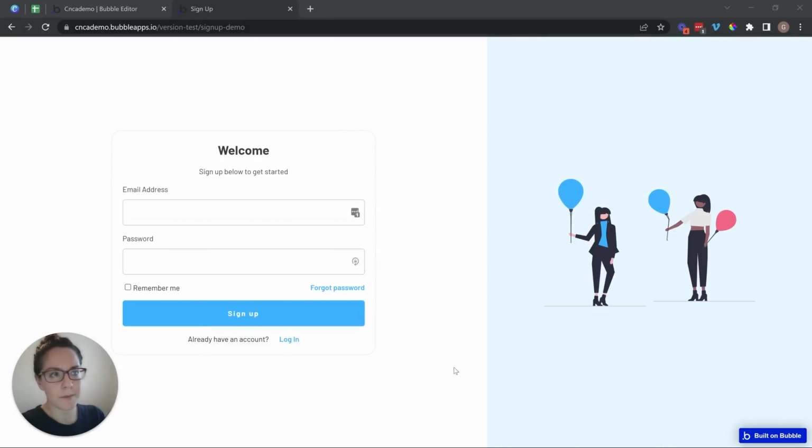Okay, so this is the sign up form that I'm going to be rebuilding from scratch, from a blank page, so that you can see how it all comes together. This is a design I had done ahead of time so you can understand what the end result is going to be. But basically what we've got here is a sign up form with a couple inputs, a button for the user to click and actually trigger a workflow, sign up the user, and an image over here on the right. And I've actually got some conditional logic to hide this image once the user is on a smaller device size so that it's not really in the way.